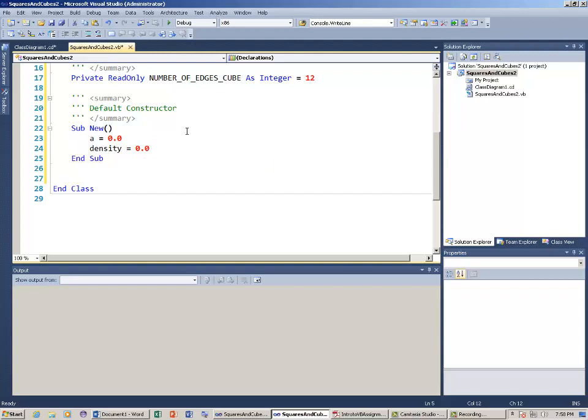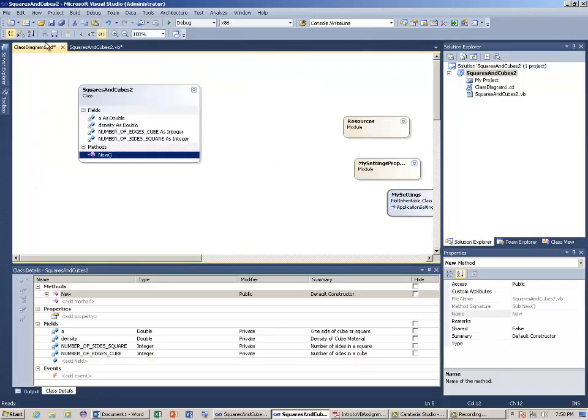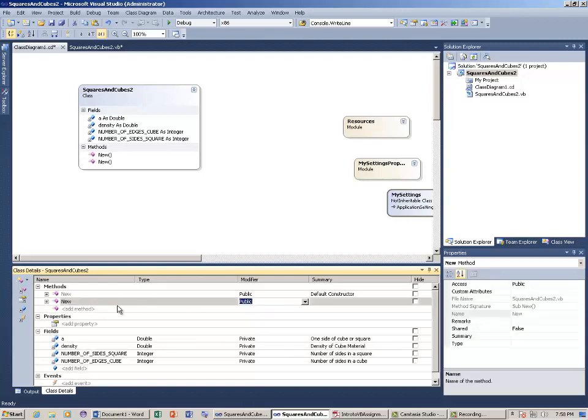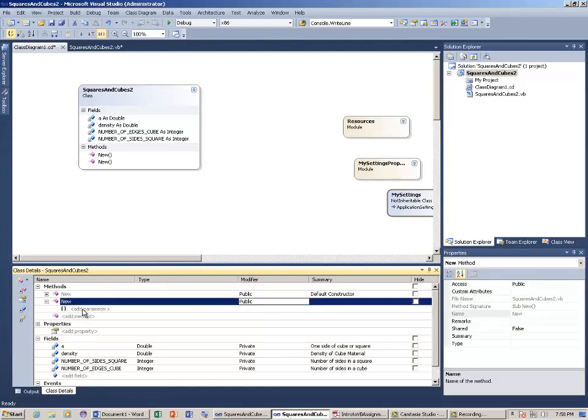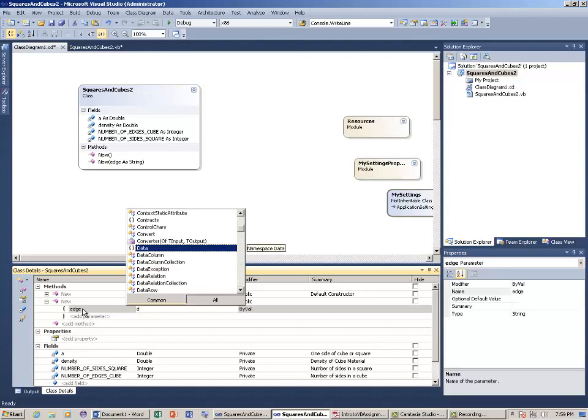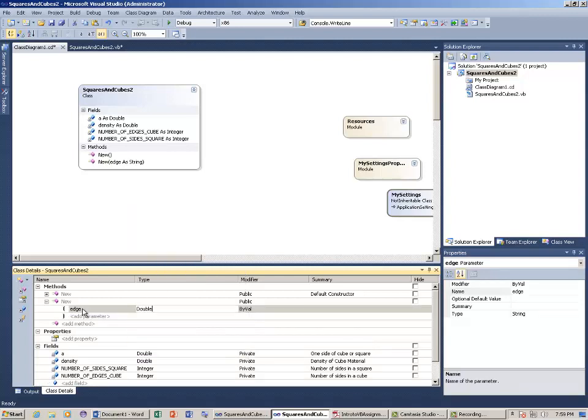So I need another constructor, which is called an explicit constructor. So I go here again, and this time I put again the word new, public, but this time I add some data members to it. So let's say edge, which will be double type, does not have to have access. You can do by value or by reference. We're not going to worry about that right now. Everything should be by value, because that doesn't really change things too much.